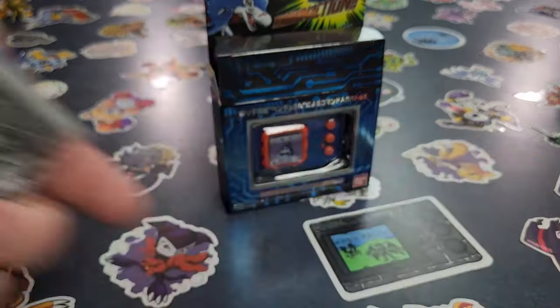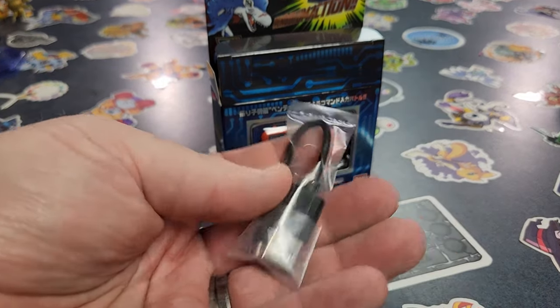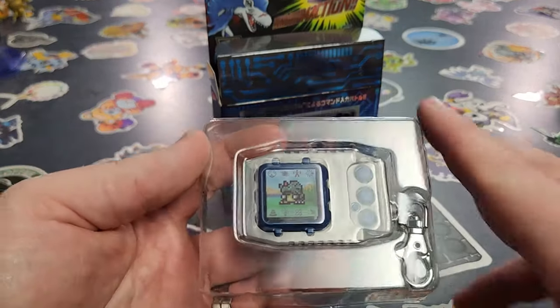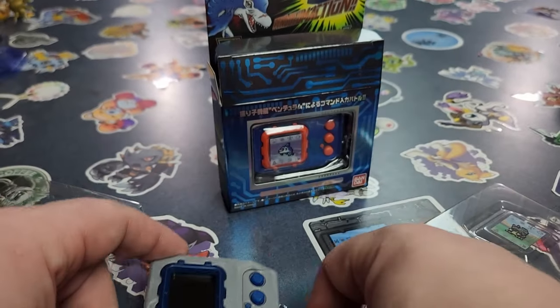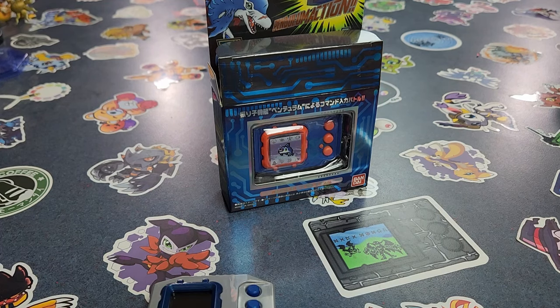Okay. Here, and we pop out our charging cable. Okay. And then now we have the version 1. Pull it out. Pop this thing out. Oh, the version 3. Looks so nice. Pack everything back up nice and neat.